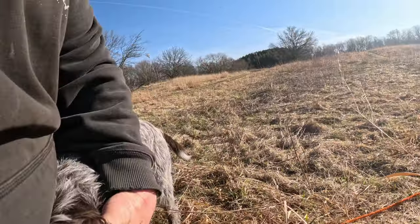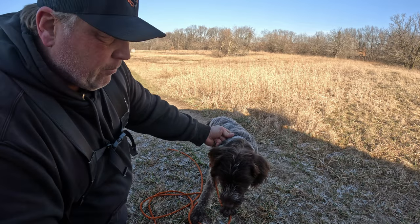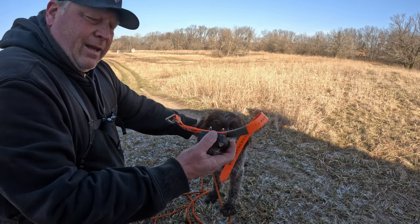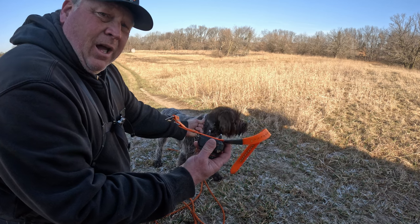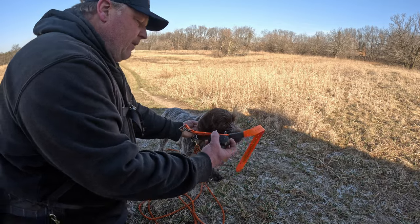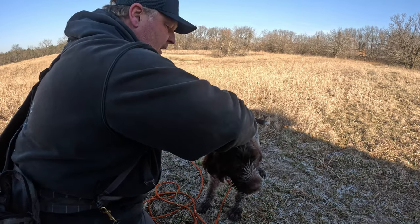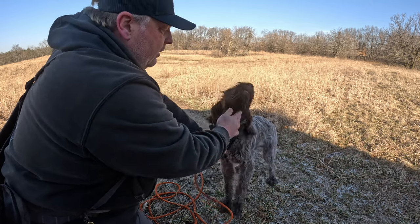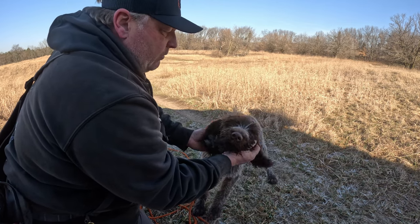And Happy. Yeah. So a couple more things I'm going to do as I start the puppy road to gun dog success is I will add an e-collar to their daily routine. It doesn't get turned on. And when they get this put on, they know that they're going to go have some fun. They're going to go into the field. When he's calm, and he submits to the collar, that's just another little lesson. Good. Get him calmed down.